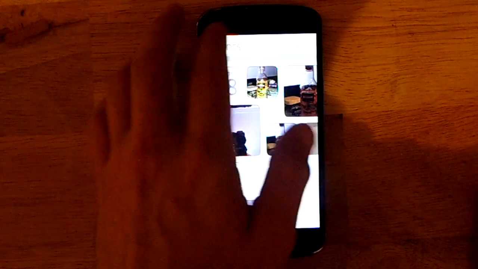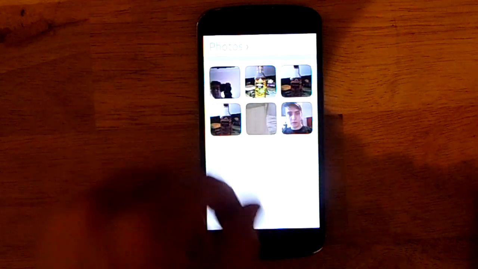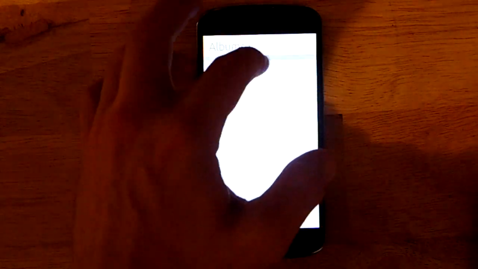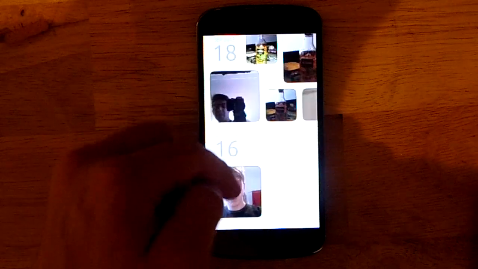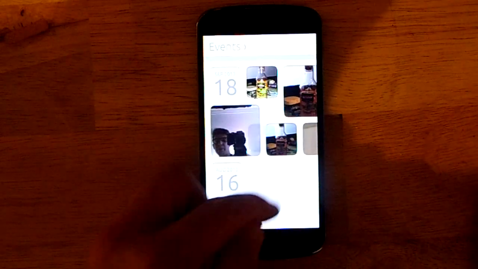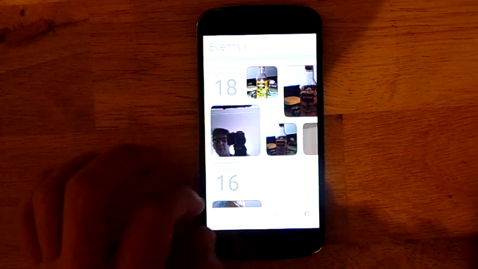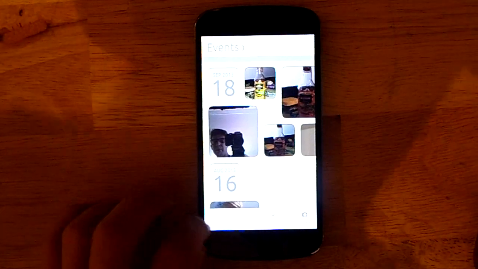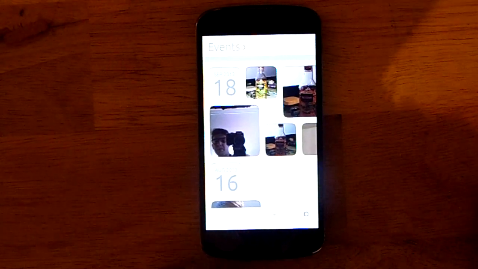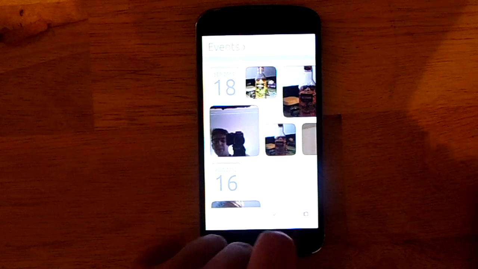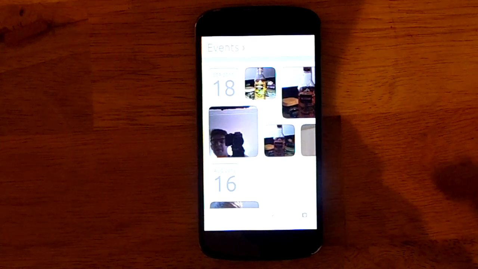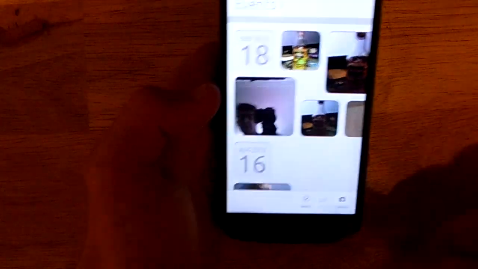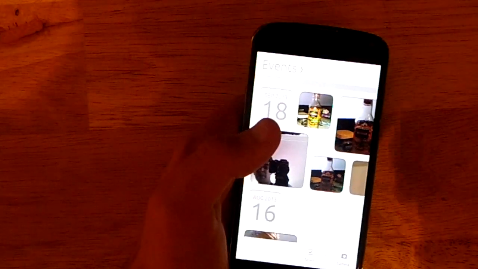Obviously if you tap at the top, events, and then if you just tap over to photos, you just get a list of the photos, albums, and obviously events is again sorted by date. If you swipe up from the bottom, a short swipe, you get the menu bar. The back is usually in the bottom left. This one, select, import and camera. I'm guessing import is if your device has an SD slot. Obviously, camera is a quick shortcut to the camera app itself.